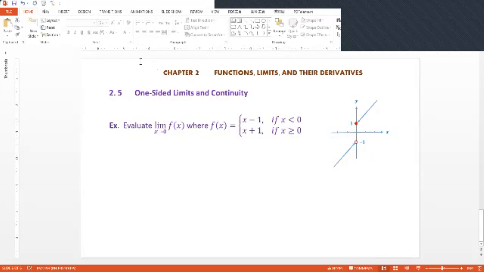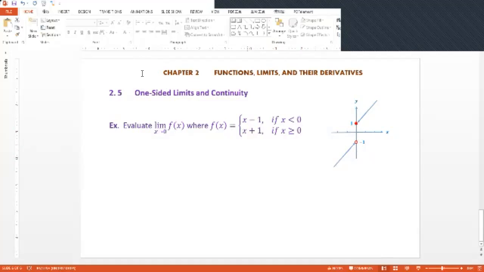But because in the definition of the function we don't have an equal sign here, this is valid only for x less than 0, not equal to 0. So the point on the y-axis of this part of the curve should be ruled out. That's why we use the open circle in the graph. That means the point -1 on the y-axis is not included in the graph of the function.